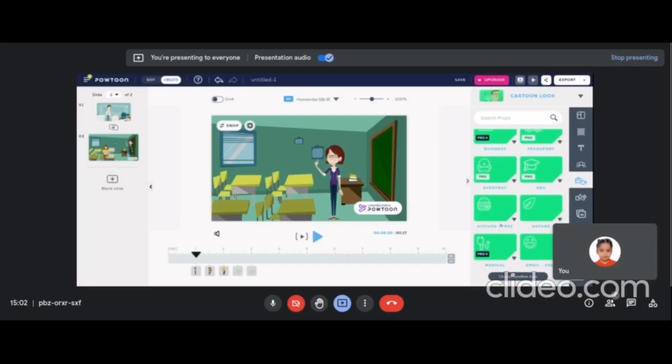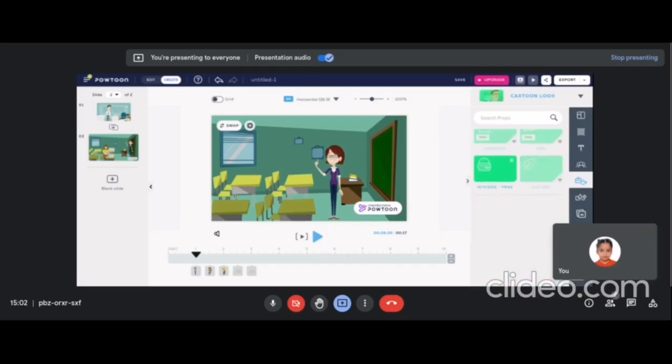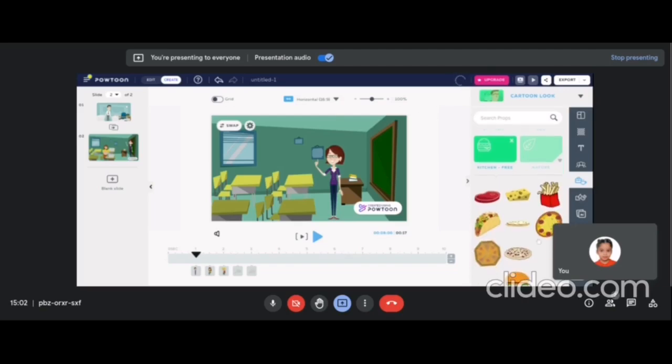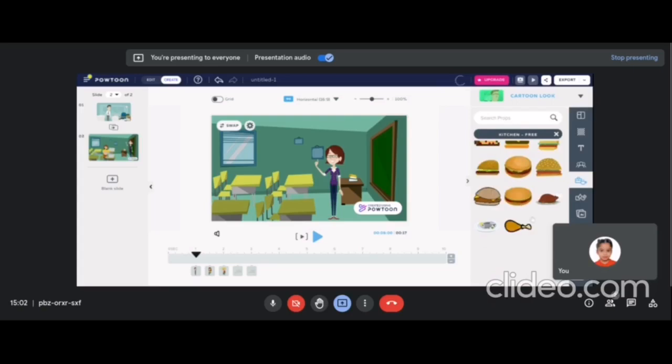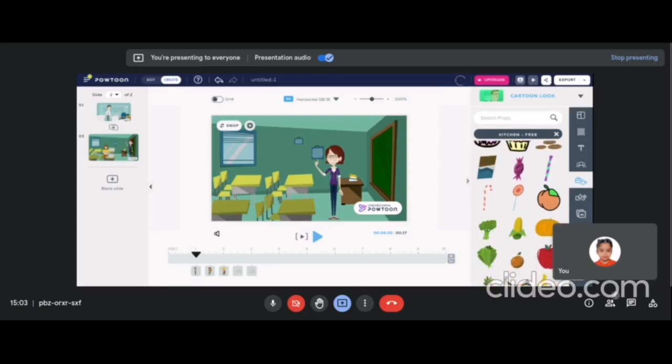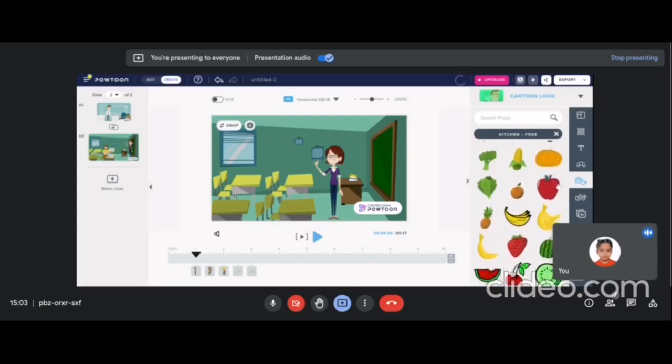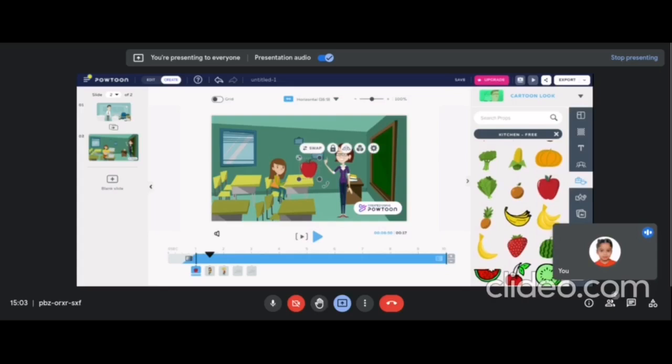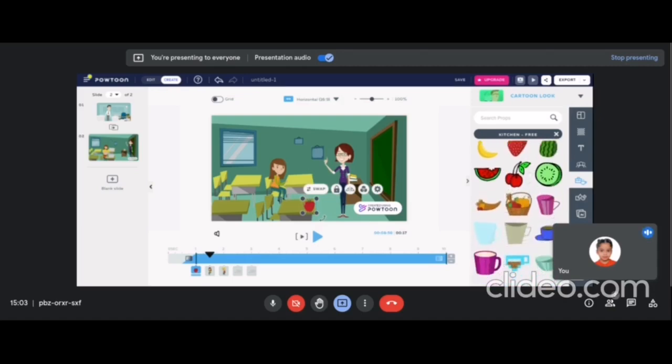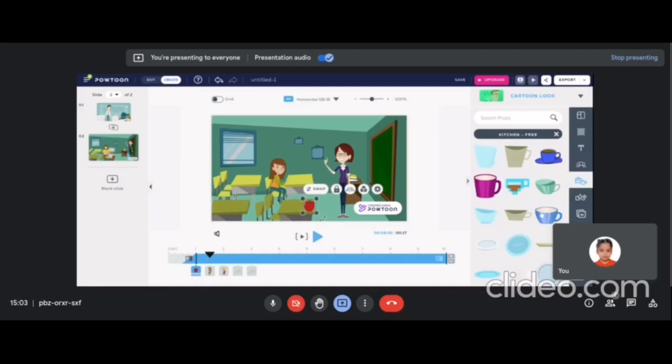For example, these ones, the food. I'll be using one of these foods and keeping it on one of the tables so the children can eat. The apple is healthy, so I'll keep it on one of the tables. The boys' table. Bananas. Let me take a coffee. The coffee will be for the teacher. Let me look for a nice one.